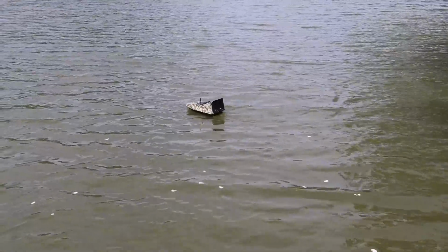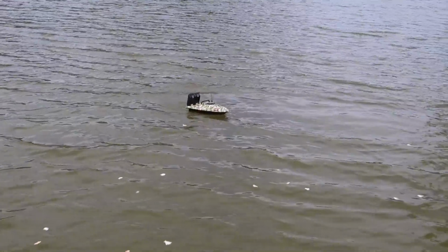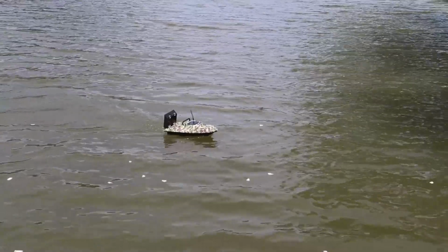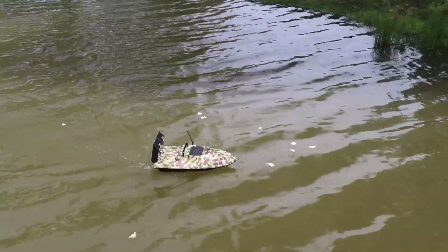Yeah, I do too. I think that's a lot of fun. It really is. It's unique. I love seeing unique stuff in the RC world that actually works. We're not having any functional issues with this at all, and it's just a lot of fun.